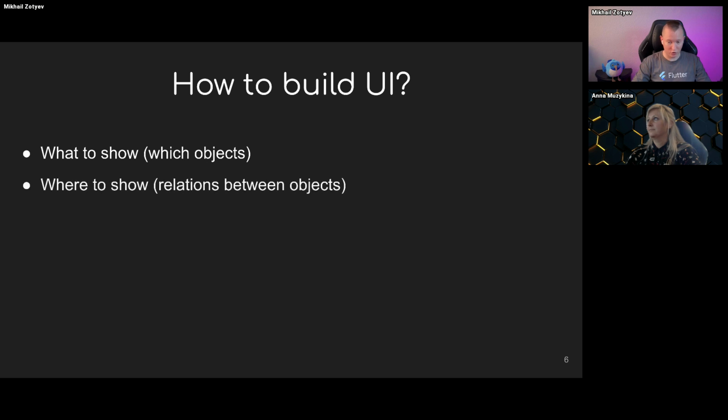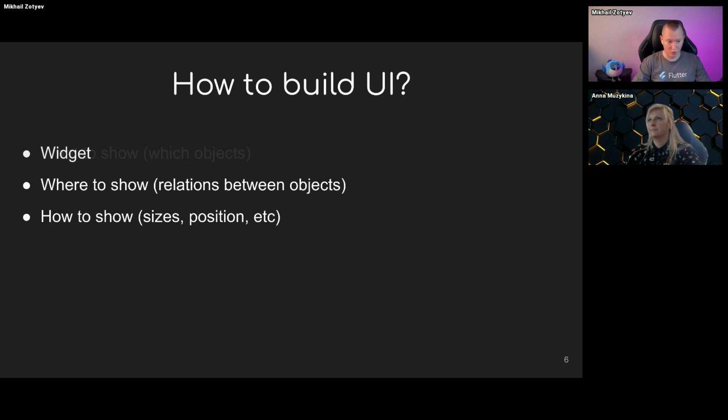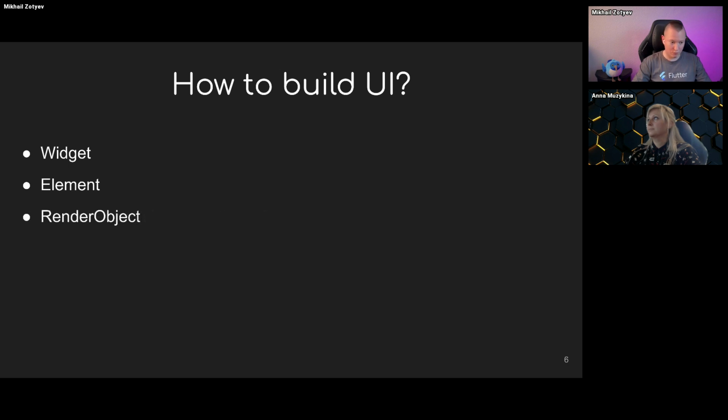Where to show, how they are connected to each other, how they are related to each other, like which object is inside which objects, what contains what. And the third question is how to show, which size, maybe position or something else. So all those questions describe what we want to show to the user. And in Flutter, there are three responsibilities which actually answer those questions: widget, element, and render object. We will go through them one by one and check what each is.